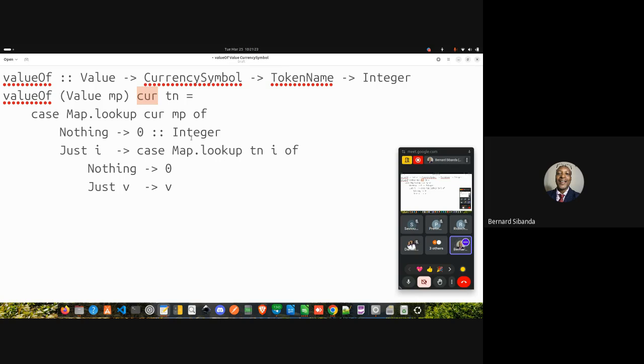Now, you're partly right. It is not currency. What is it? Where is it coming from? If I were to ask you, where is this cur? It's a name. For what?